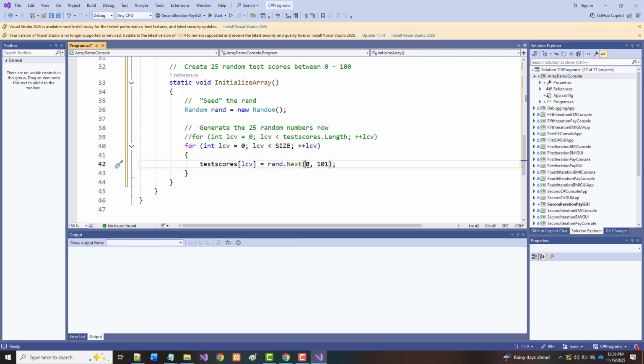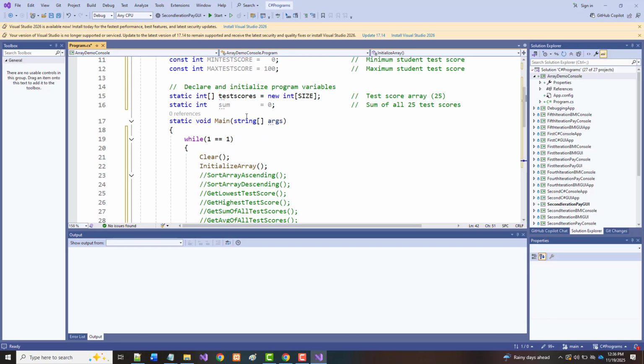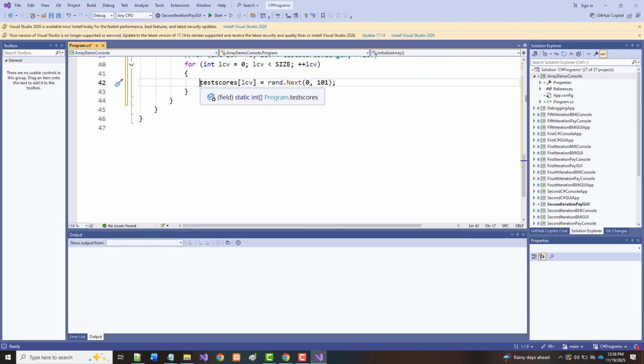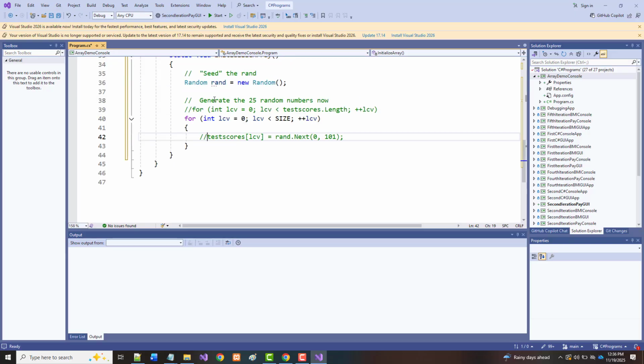But why do I use 0 and 101 when I've already got in here 0 and 100? So let's comment this line out. I'm leaving those lines in there so you can see there's more than one way of doing the same thing.